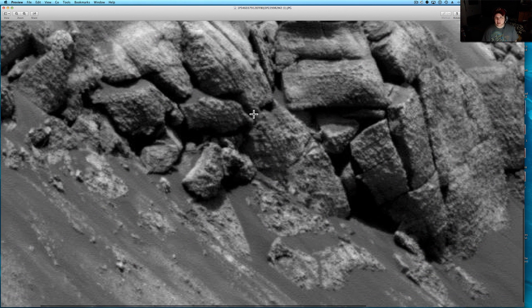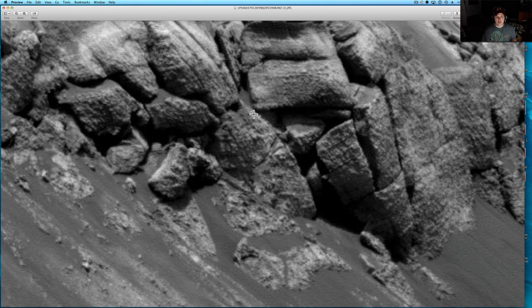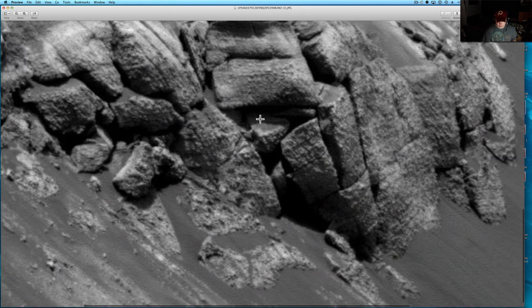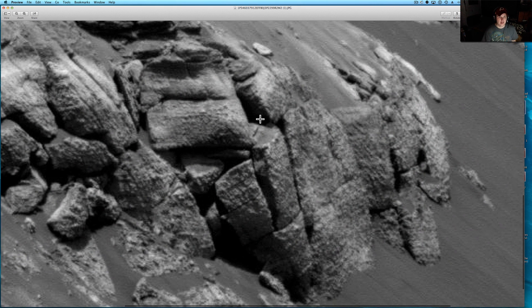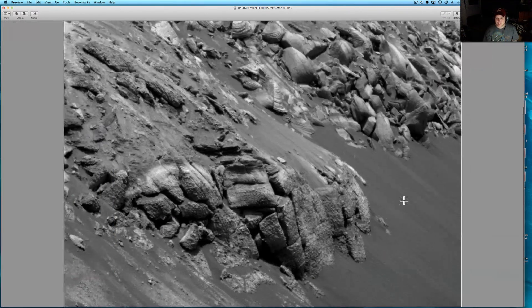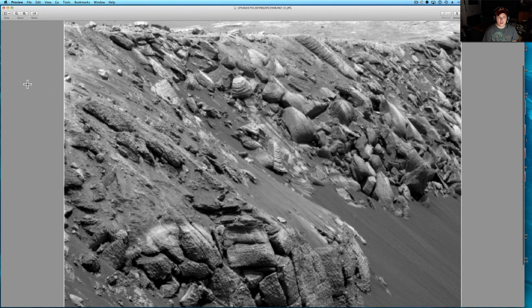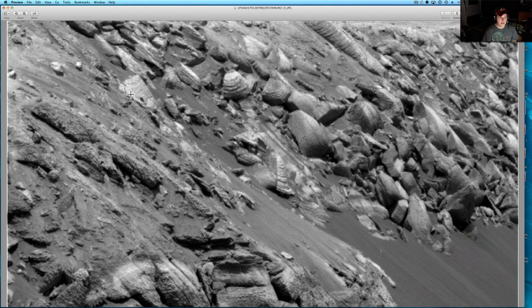I believe that Mars was ravaged by something, whether it had been a catastrophe or war. I think at one point Mars was just as beautiful as our planet, and in many ways still is. If you see the new high-res stuff that came back from the Global Surveyor, it's gorgeous. I'm looking at these rocks and how uniform they are, how they look to be stacked on top of each other, as if they've fallen down. We have sandstorms that come through and rip up stuff on Mars — we've seen cyclones and all sorts of things.